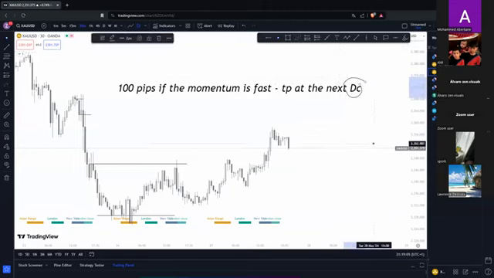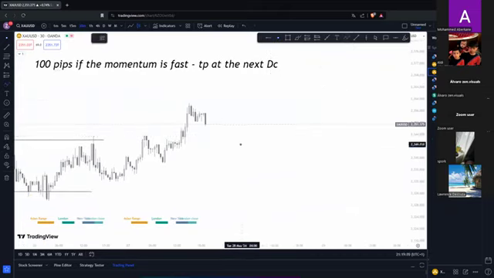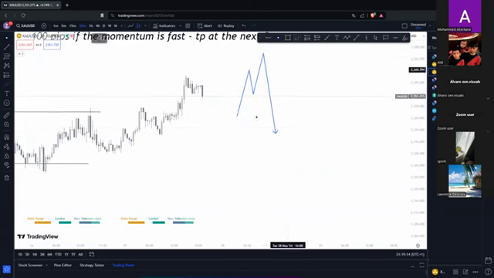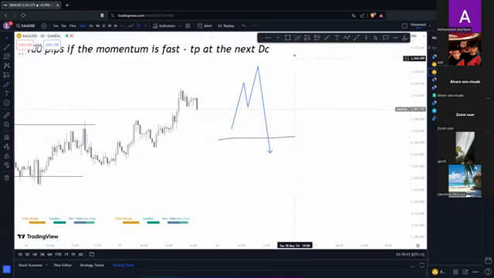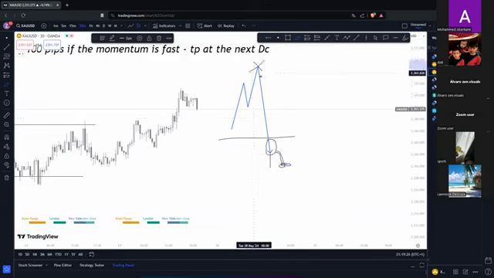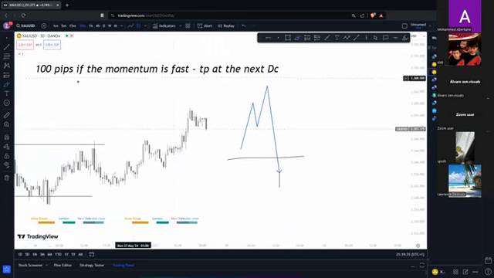Since the next setup can also be against the storyline, if you take a sell based off of a DC and the momentum is fast and it goes more than 100 pips, you can TP when you see a DC for buy, for example, a bearish rejection, and then you would want to put a limit for buy. When it touches the buy, you can close your sell or just leave 0.01 lot, okay? And then price would want to go up, okay? So then you TP. But if the momentum is slow, it is 100 pips minimum, okay?